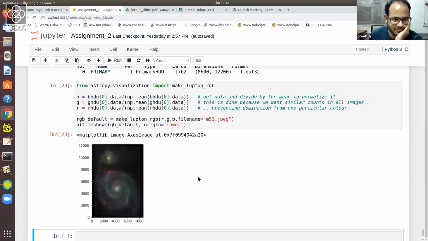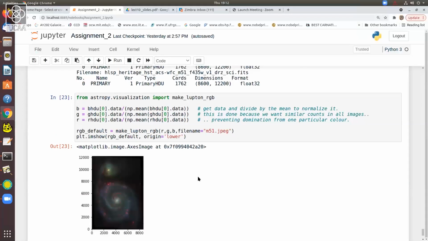So what I first tried was to plot only the images from each channel, and they took about 1 minute to be plotted. Then when I am using the make_lupton_rgb function, the computer is getting hanged, and it has happened about 4 to 5 times, as many times as I have tried to run the program.